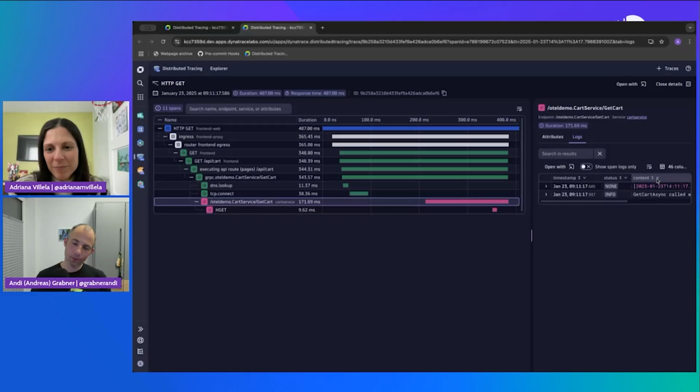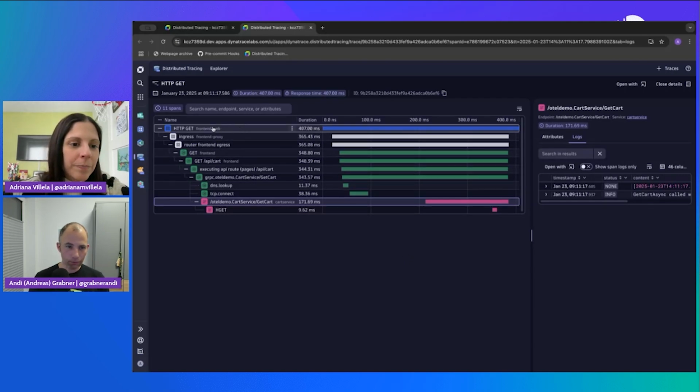Also, I remember last time when we talked, you asked, what is the green and the pink and the white and the blue? That's right. And I'm sure people who are watching are probably curious to know if these colors have any significance. Yeah. Basically, these are all colors from spans that belong to the same logical service. So I think it starts with blue, that's the front end. Then white is the front end proxy, right? And the egress. Then green is the regular front end component, and then pinkish, I guess that's the right color, is the card service.